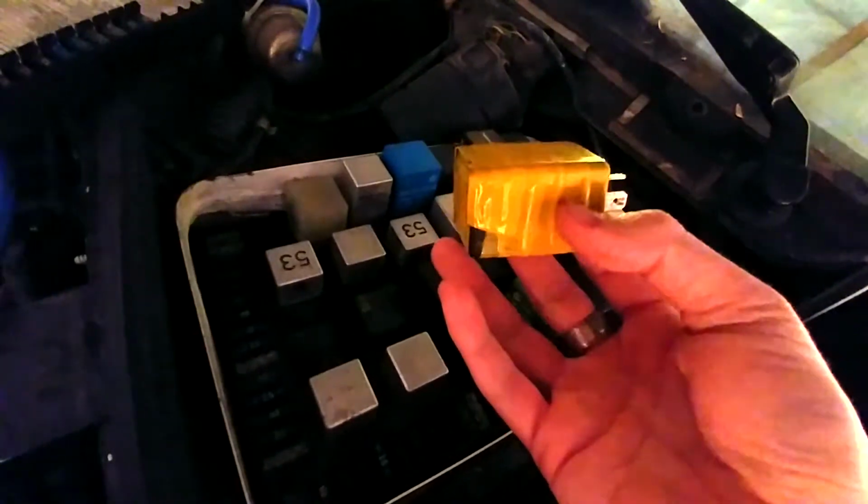Then we're going to come over to our relay box. I'll be jumpering the relay for the DME, and what this does is apply power directly to the fuel pump. The two pins that you want to jumper are 30 and 87B. The previous owner of this vehicle modified this relay to have that done built in. So I'll show you the two pins.